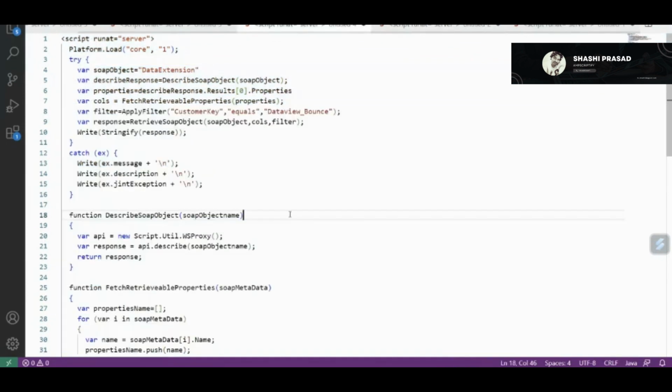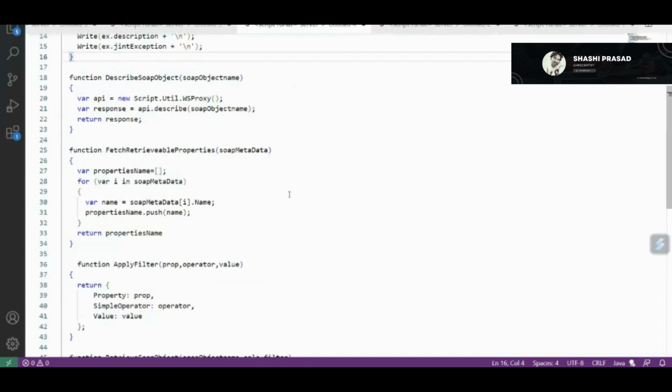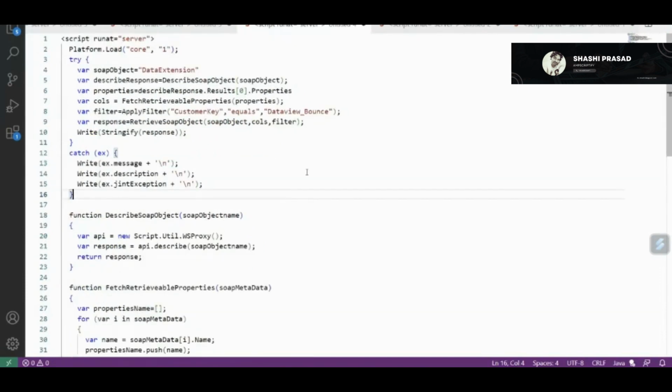So we encountered an issue here. I'll start explaining from here. First I'm defining the SOAP object. You can define any Marketing Cloud object, and I have shown you where you can get all the object names and details.